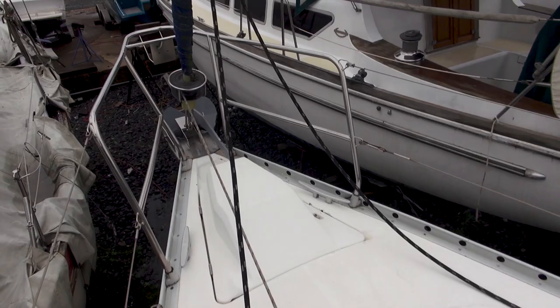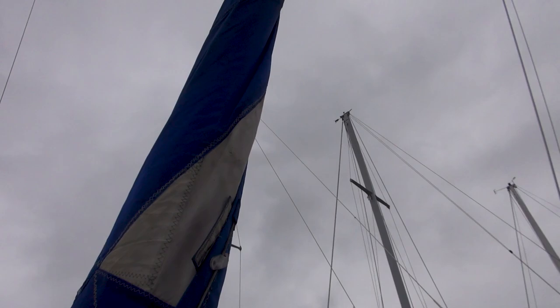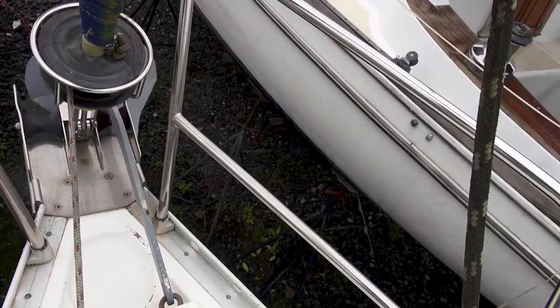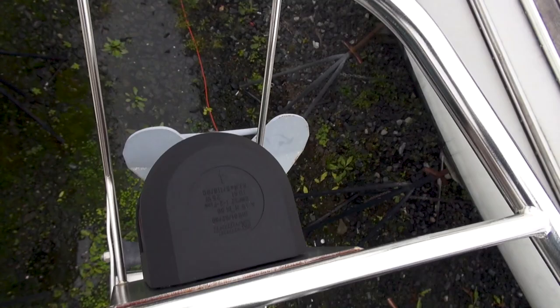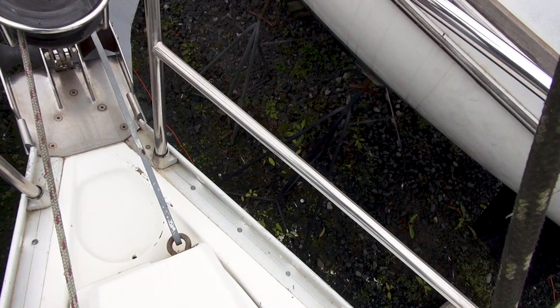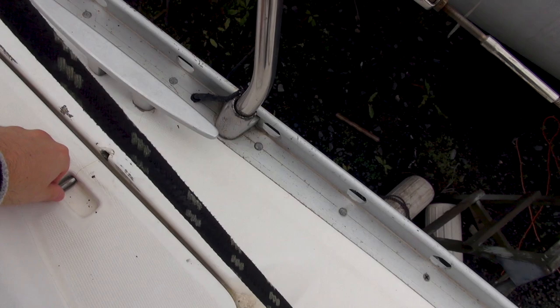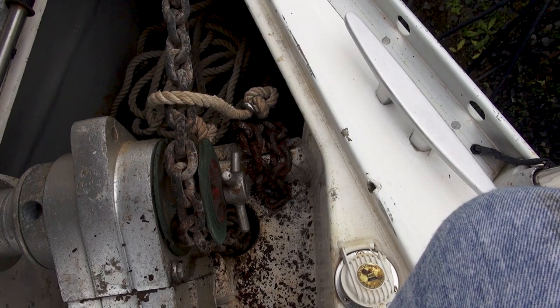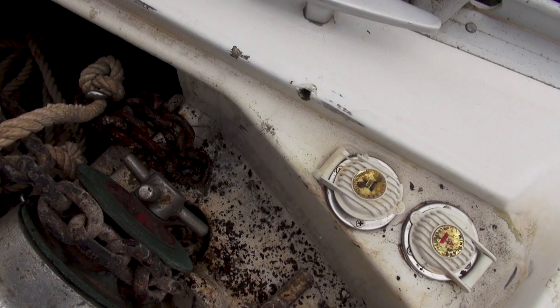It does have the furler. Apparently the sails are in pretty good condition from what the owner said. Let's take a look at the furler, and then the anchor is mounted on the front, which is nice. I can't remember the brand — looks similar to like the Rockna style. Opening this bow compartment: it's got a nice manual — wait, actually I think it is electric — windlass. Those are the controls for it. And it's got a fallback piece to hook a lever on in the event that the electric fails. That's nice.